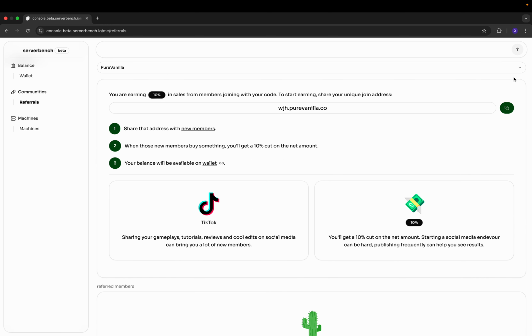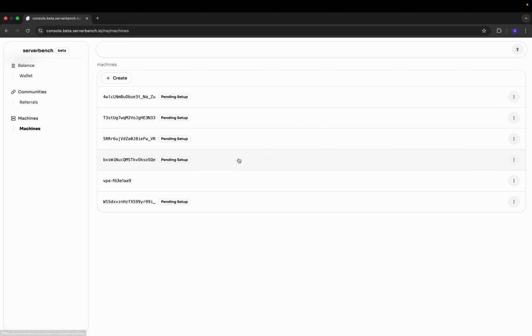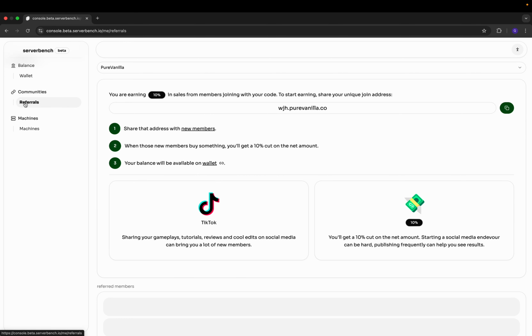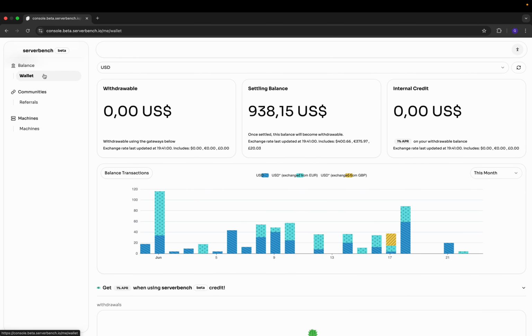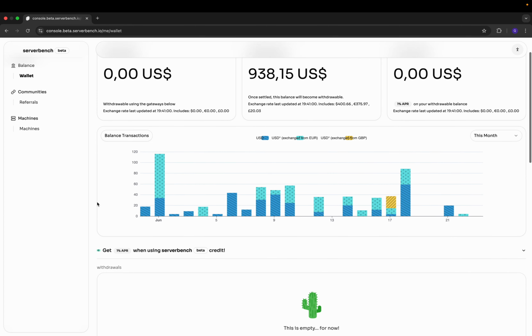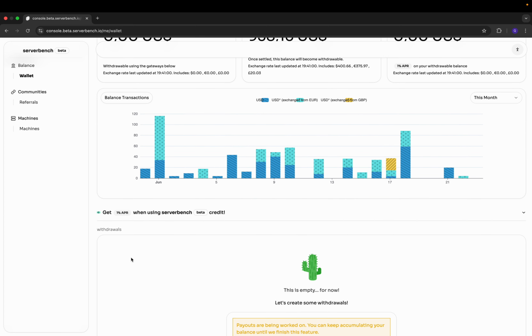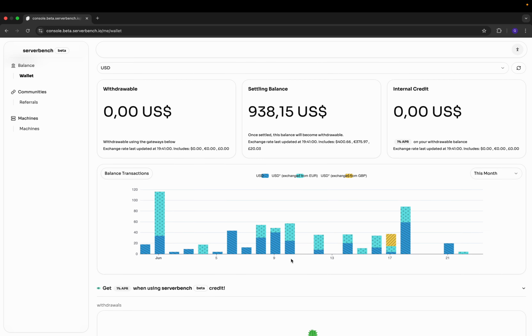This will be the referral section for the creators enrolled in your programs. This will be the unique IP for them. Here you can manage your machines as I showed before, and here you can see the amount of money you have, and you can directly pay it out to PayPal.